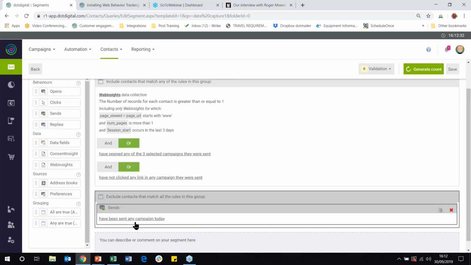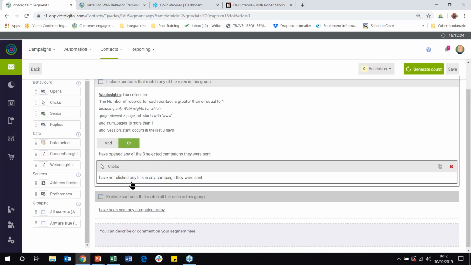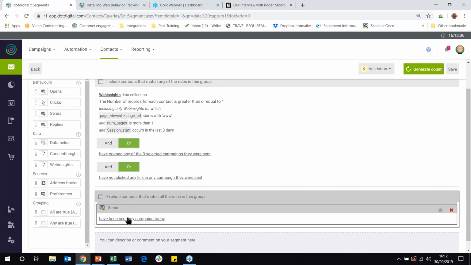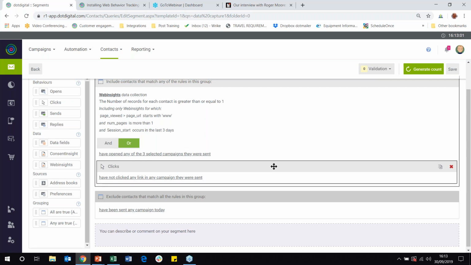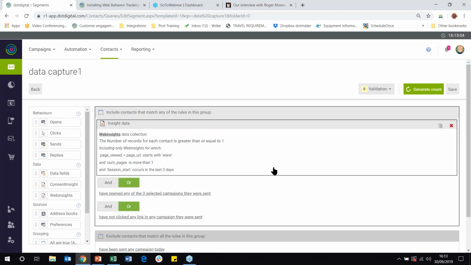So you've got the exclusion rules. We include people that match these rules, then we exclude anyone that matches this. Same in segments as it is in the program builder as well. So it might be exclude people, and we see this quite a lot with e-coms. Exclude anyone that's bought a product in the last 3 days. Why do we want to promote to someone that's just bought a product? They're probably going through some kind of post-purchase journey anyway. So we might say exclude people who've bought a product. So you might have a data field that's got last order date, occurs today or yesterday, or all that stuff. So that's how you'd exclude people really from a list.